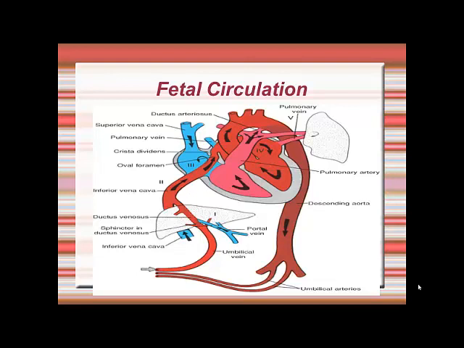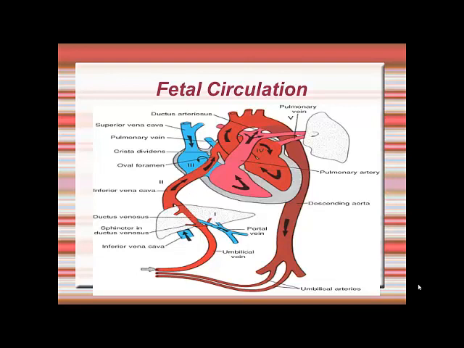With the first breaths of air, once a baby is born, that all changes. Blood that previously passed through the ductus arteriosus begins to flow to the lungs because of the decreased resistance. This increased blood flow from the lungs then increases the left atrium pressure. And this increased pressure in the left atrium stimulates closure of the foramen ovale.